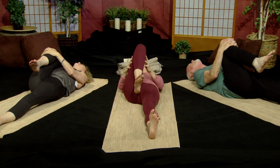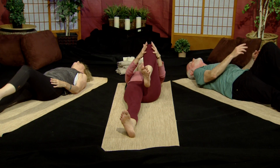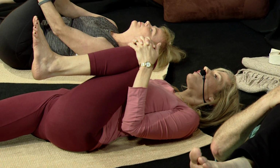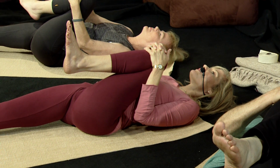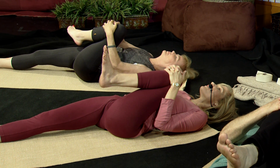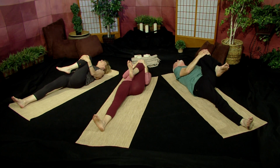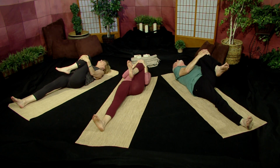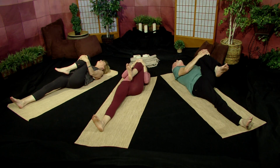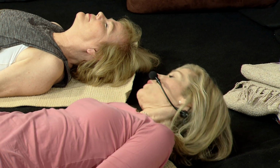And then when you're ready, gently straighten out that right leg, please. And go ahead and bend the left knee and hug that left knee into your heart. Give your knee a big hug. Breathe into your lower back as you soften your forehead, softening your temples, releasing your lower jaw from your upper jaw. And go ahead and straighten that leg out, please. Come back into shavasana. Rest.